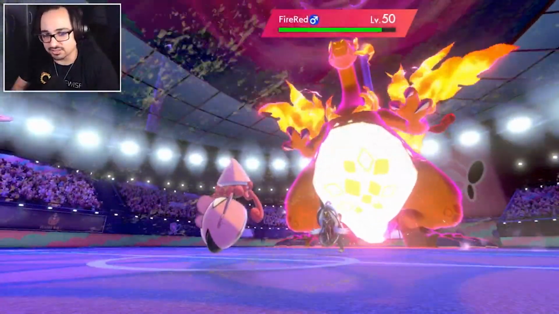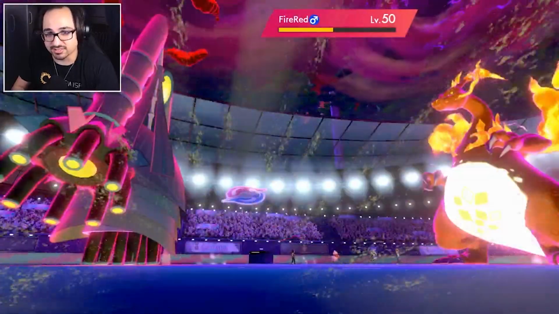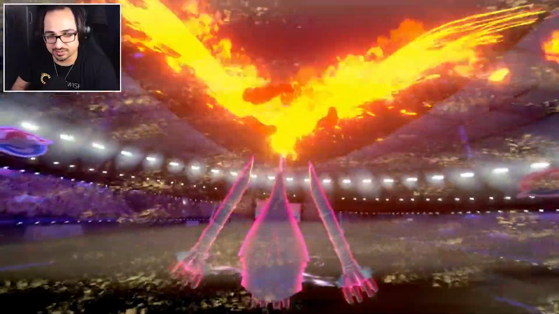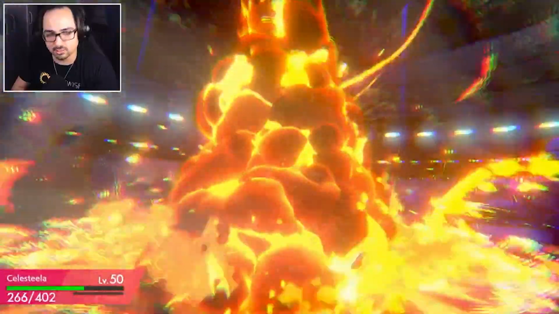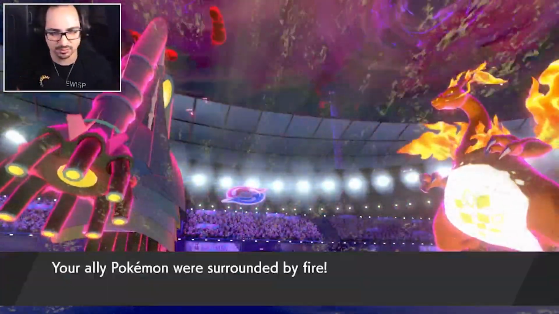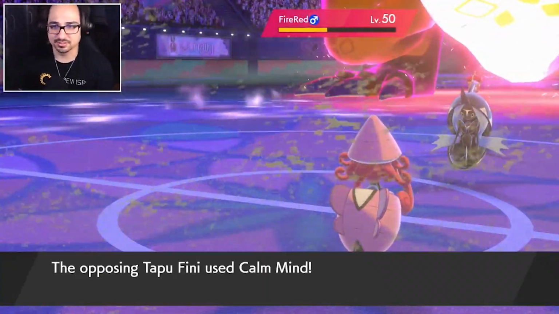I mean, granted, the Charizard is not in the sun, which is really nice. That Psychic is going to hurt. It is not going to KO. Actually, I think even if I get both of my attacks off, I don't take this. I don't live this. Oh my goodness, Celesteela taking that like a champion. What the heck? I live 20 of those. I live 20 of those. That's incredible. As you go for the Calm Mind, you greedy little turd. Okay.